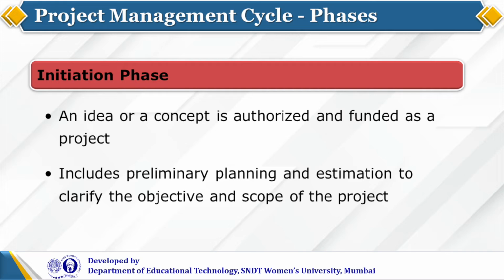So will it take 5,000 crore and the ROI is in 4 years? ROI is return on investment. So if we invest that money, how much time will it take to come back? So we will have to give these estimations, which may change by some percentage, but not very high, but it may. So this is estimating to clarify objective and scope. A lot of times when I define scope, government may increase it.